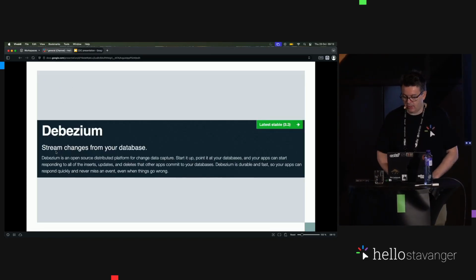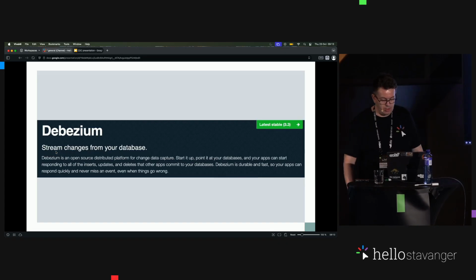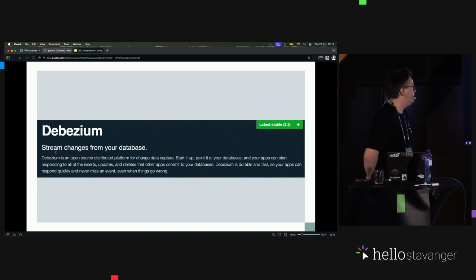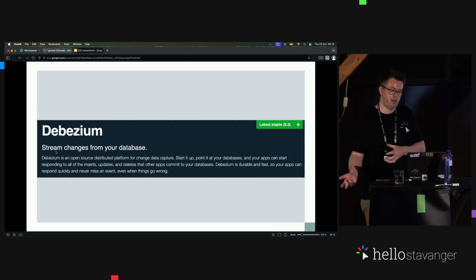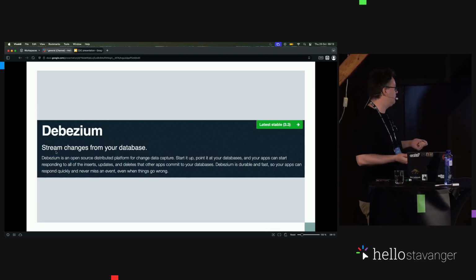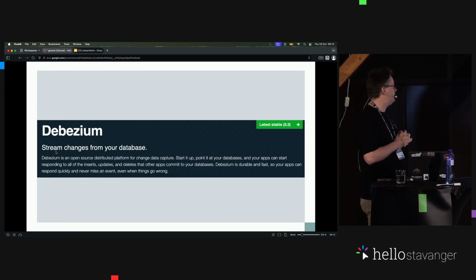So that's basically an introduction to Kafka. The next part we need is something to connect SQL Server with Kafka, and that is Debezium. So the explanation on the website is super simple. It's an open source distributed platform for change data capture.